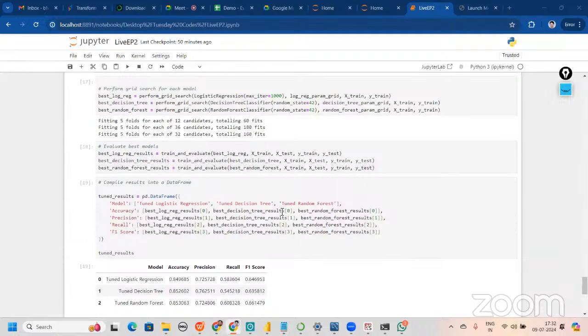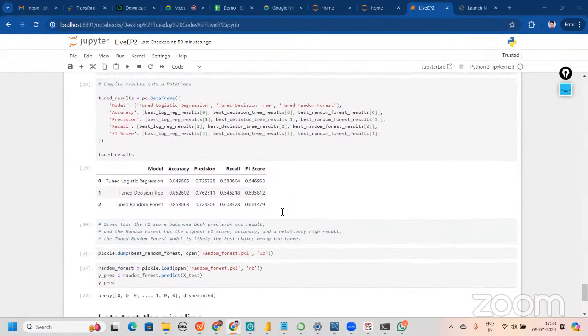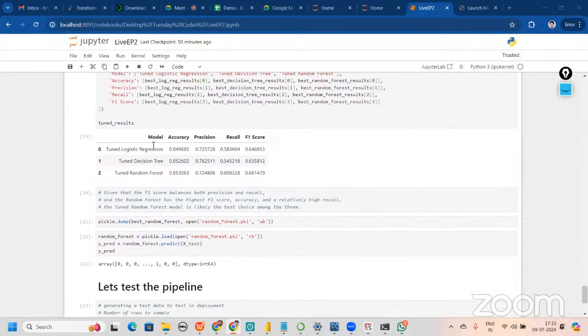After this, we talked about evaluating the best models, and we got the result. Again, we're talking about accuracy, precision, recall, F1 score, all those things. We got to know that all these models are working really well, and the tuned random forest that we got after hyperparameter tuning is giving the best result.